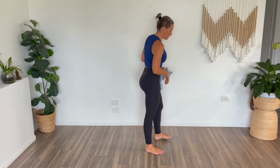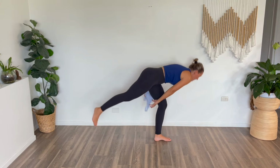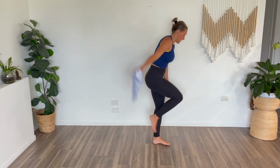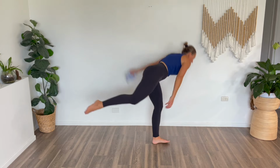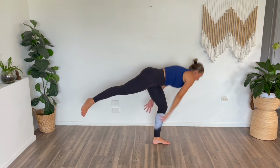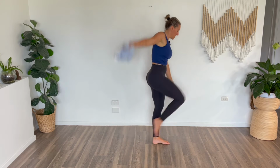Now we go to the other side. Under the right, swim down under the left. Swim down under the right, left, right. Left, right, left, right. You can have that foot at the back.